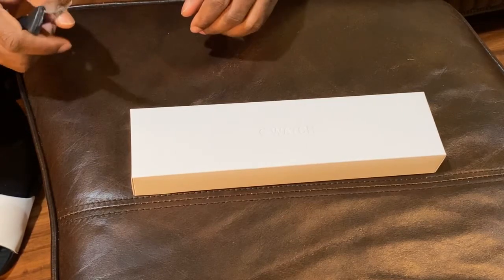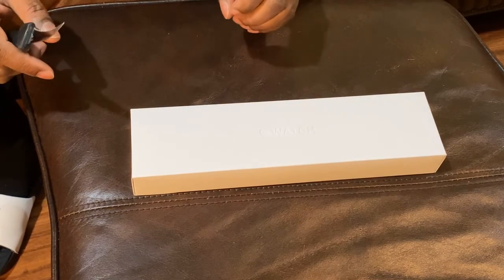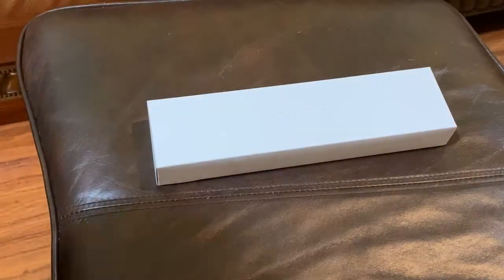Today I'm going to do an unboxing and a quick look at the pros and cons of the Apple Watch Series 7 Gold GPS Plus Cellular with the Milanese band.